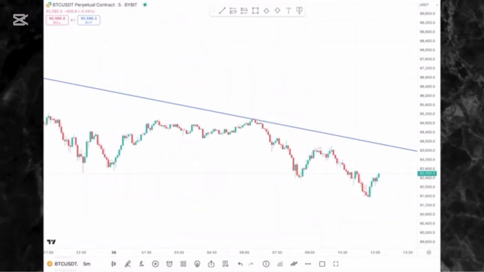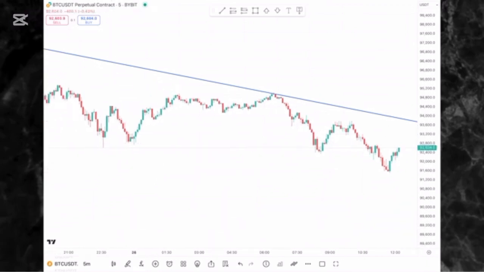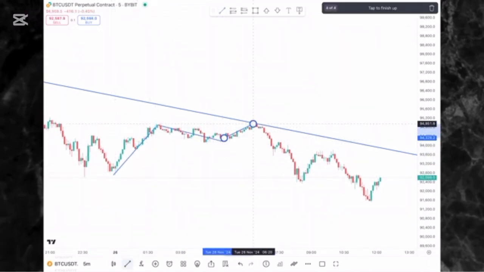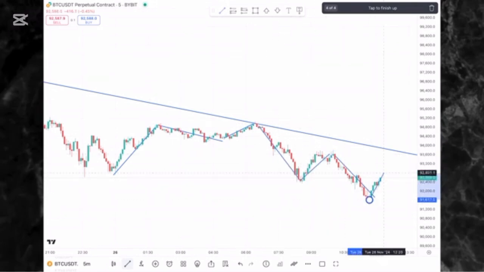Just look at the chart right here. For you, you might just think that the market is just moving up, then down, moving up, moving down, moving up, moving down. So you just think that it's just moving up and down, not knowing that maybe a reversal is happening. So that's why it's good to check a broader time frame so you can get a comprehensive view of the charts. I hope you understand.